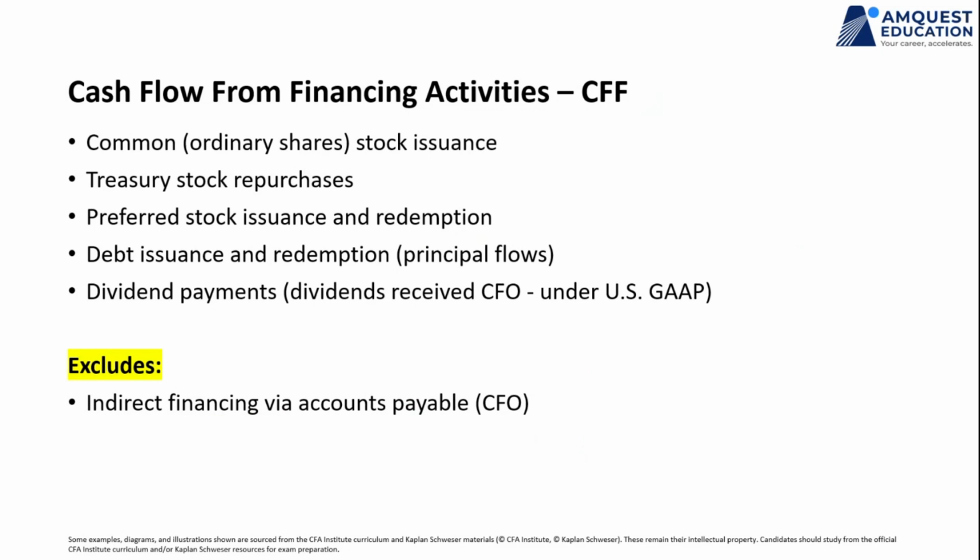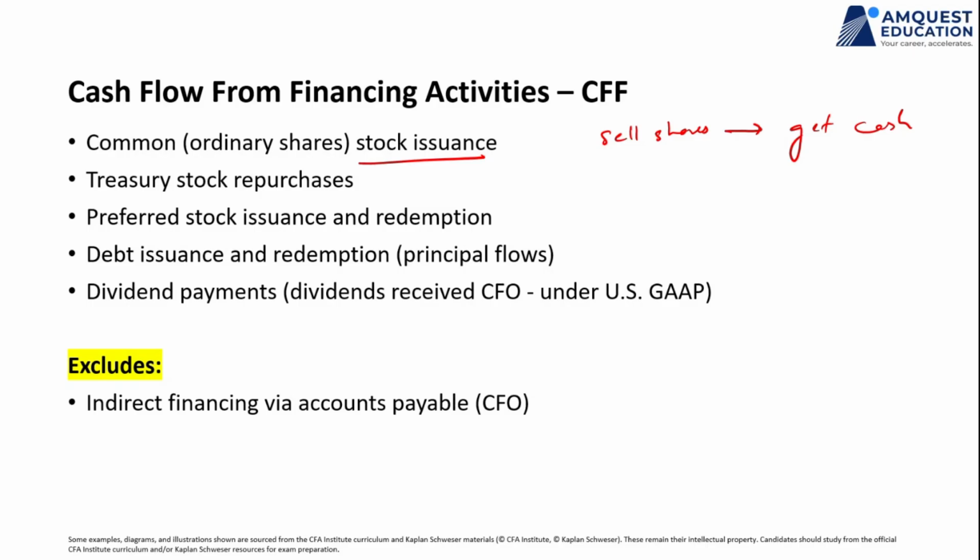Then there is cash flow from financing activity. What do we mean when we say cash flow from financing activities? You have stocks, right? So you can sell stocks. There could be common stock issuance. So whenever a company issues common stock, that is the time the company is selling shares. And when the company sells shares, it gets cash, right? They are receiving cash. Then there is treasury stock repurchases, which means you are buying shares. If you're buying shares, the cash is again spent.